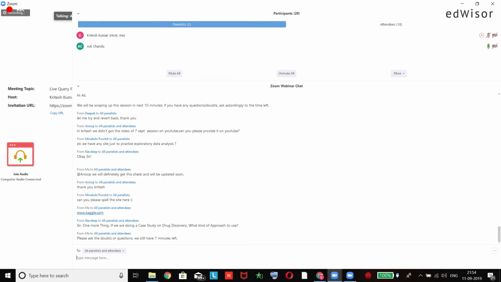One more thing, if you are doing a case study on drug discovery, what kind of approach to use? See, drug discovery, you have multiple approaches here. If you want to identify a drug, and you don't have the proper information, let's suppose paracetamol is some tablet which can cure fever, somehow you have to identify paracetamol as a drug, right? This kind of approach comes under NLP. We already have pre-trained data sets available. If you take the Europe region, there are multiple data sets available, but for the remaining regions they are very less. There you can simply pass your statement and get the data labeled. So this is called data labeling.